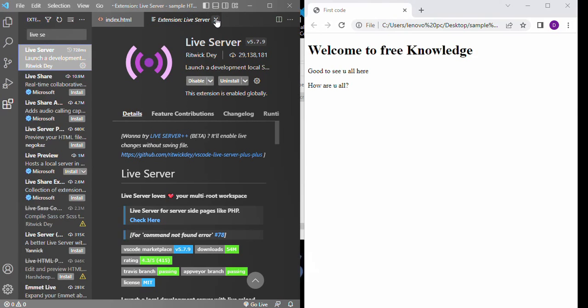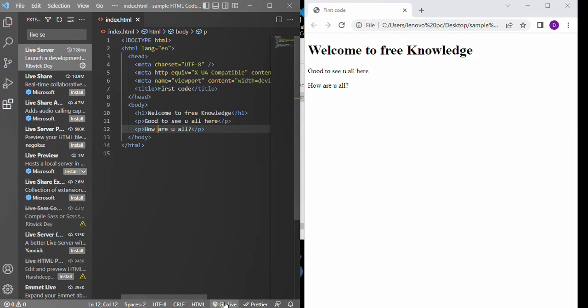After installing live server, you will see this icon at the bottom of your Visual Studio Code editor. Click on that icon, Go Live.